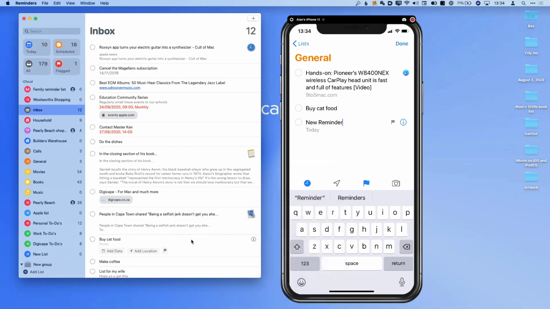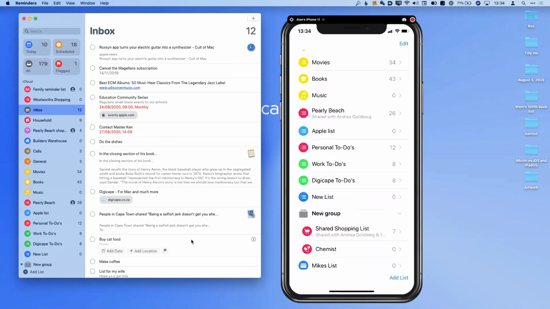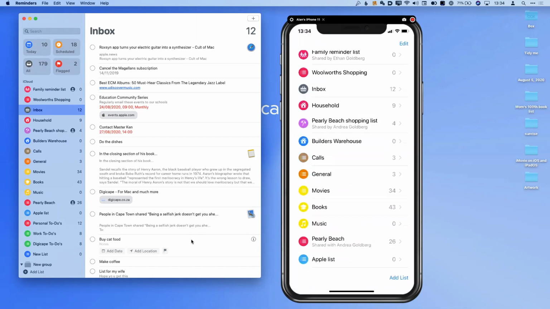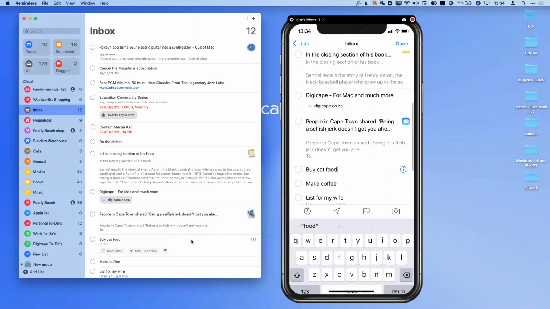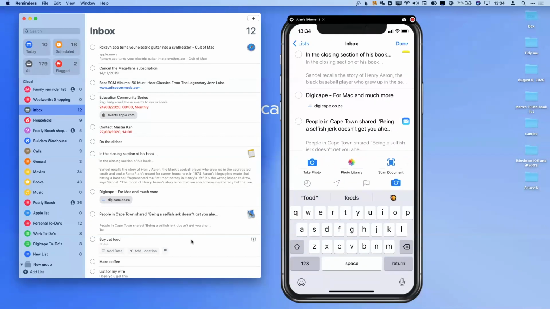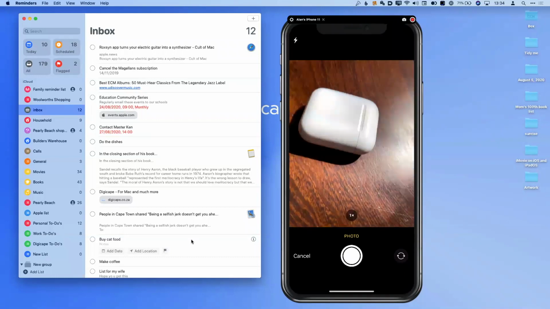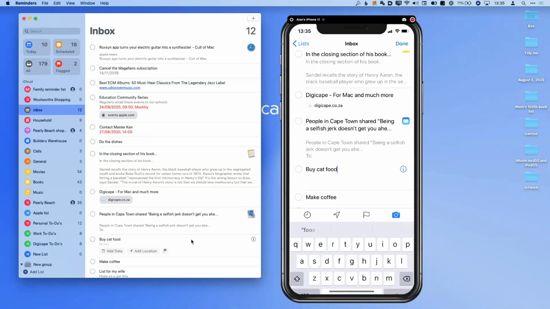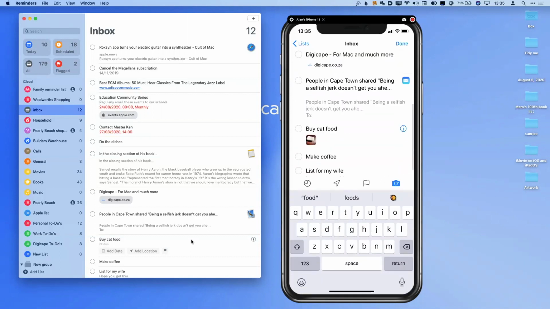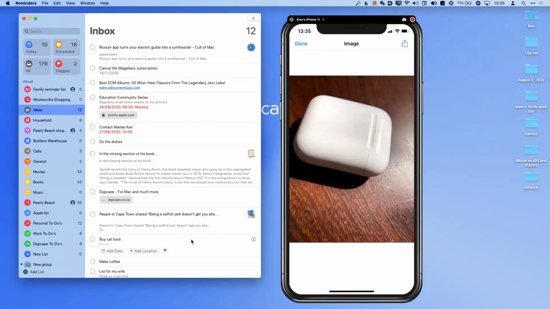But if I go to the buy cat food in my inbox over here, which has moved down because I've been messing around with my order on the other one, inbox, buy cat food, I can take a photograph, scan a document, or come from my photo library. So if I take a photo, imagine, if you will, this is some cat food. I take a photo, say use photo, and it adds it to the activity. You can see there's cat food over there. And if I tap on that, there's my photo.